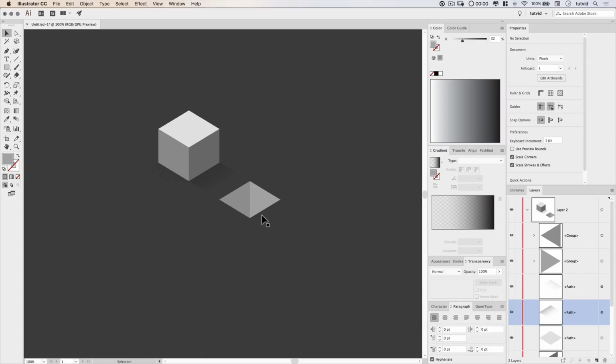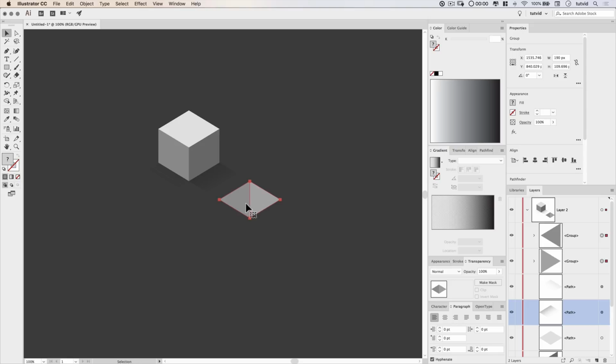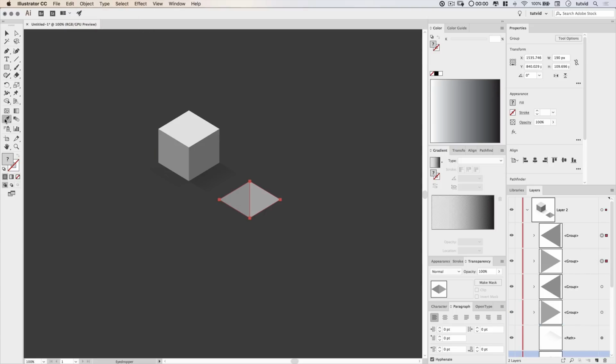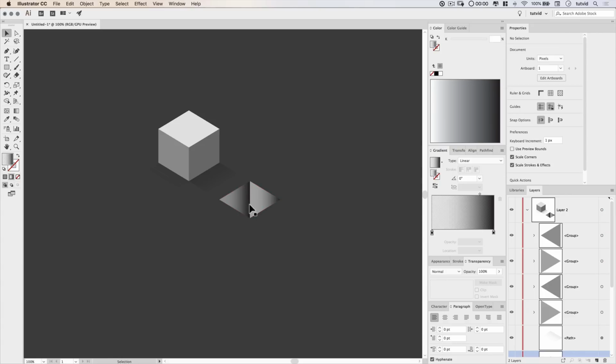We're going to try to sell the effect a little bit more with a gradient to add shadow to our hole. So I'm going to shift click both of these triangles to select them both. I'm going to go Edit, Copy and then Edit, Paste in Front to duplicate them. I'm going to grab my eyedropper tool and sample that black to transparent gradient that we were using. Doesn't look good because we need to adjust opacity and angle and everything like that.